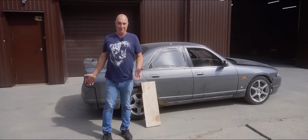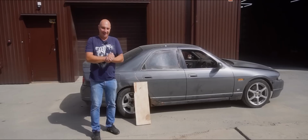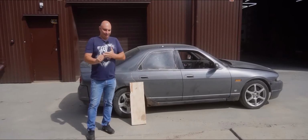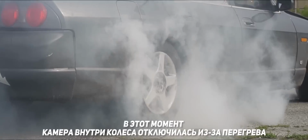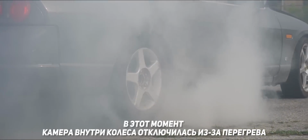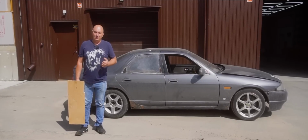We were just at the test track, and now we're home. Now allow me to explain why that happened. We had a go. Here the camera switched off due to it overheating. Slid around, did a burnout, and then the camera refused to continue doing its thing.